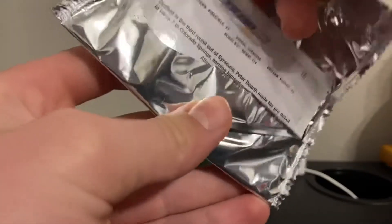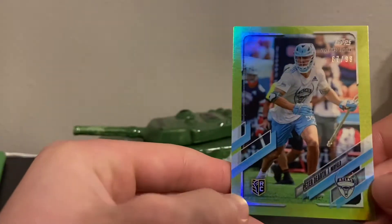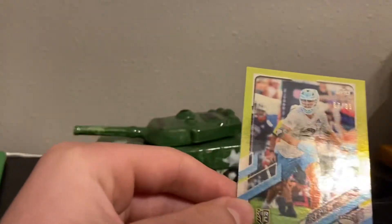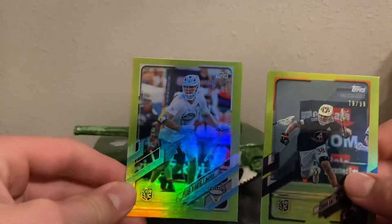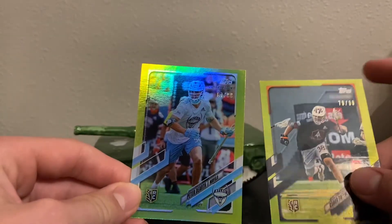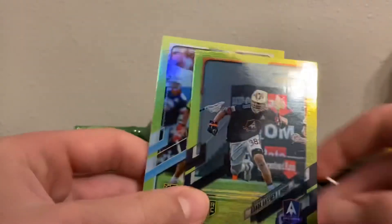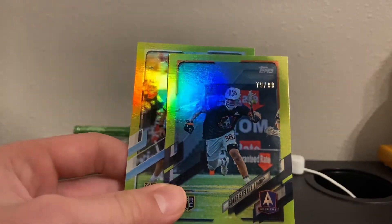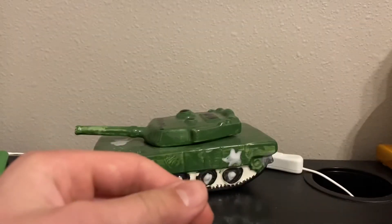Fifth pack: Peter Dirth for the Atlas. I did not have a Peter Dirth card yet. It's 67 out of 99, rookie card. As you can see, these ones are both gold, so I'm pretty sure the color of the rim of the parallels determines the rarity — out of 99 is gold, out of 15 is pink, out of 75 is purple, and out of 25 is green. That's pretty cool what they did with the rarity of the parallels.